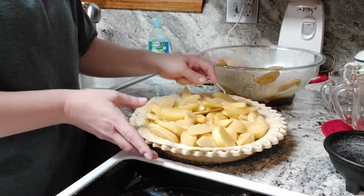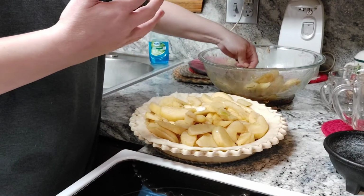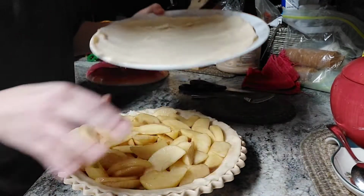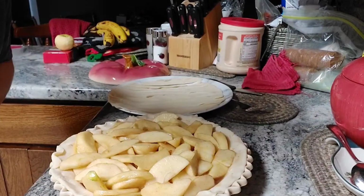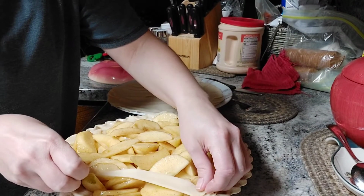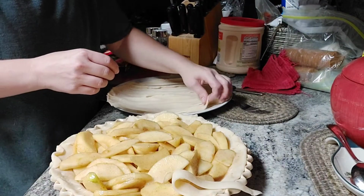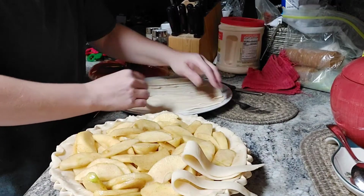Now it's not going to be perfect, okay? And then our other pie crust, you're just going to cut slices, and you'll see. Just follow along. Okay, now we're going to take these. I guess I should do it like this, huh? Because we're gonna put another one.